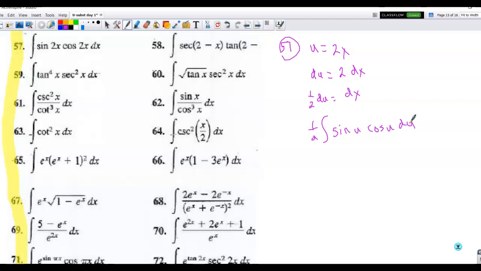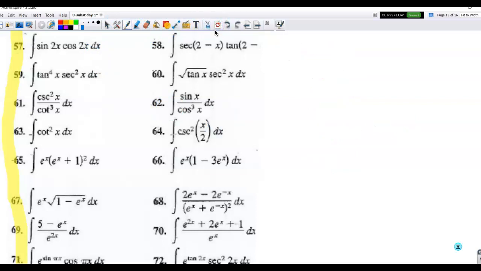Well, this is exactly what I was saying earlier if you've watched the whole video. If what you pick for u doesn't work, pick something else. So I did not pick correctly, in a way that allowed me to integrate. So I'm going to restart. And now I've got to pick again. So I can either pick sine of 2x or I can pick cosine of 2x. I'm going to pick one of those two to be the inside function.